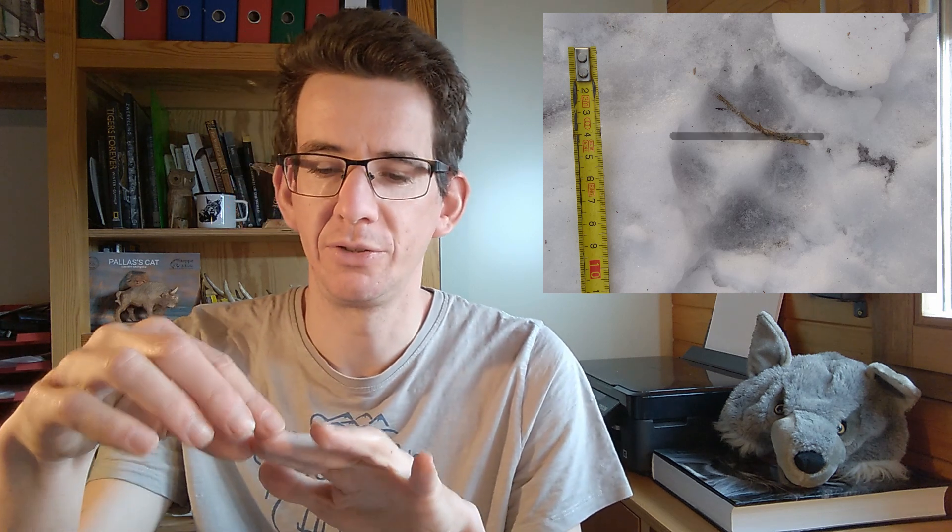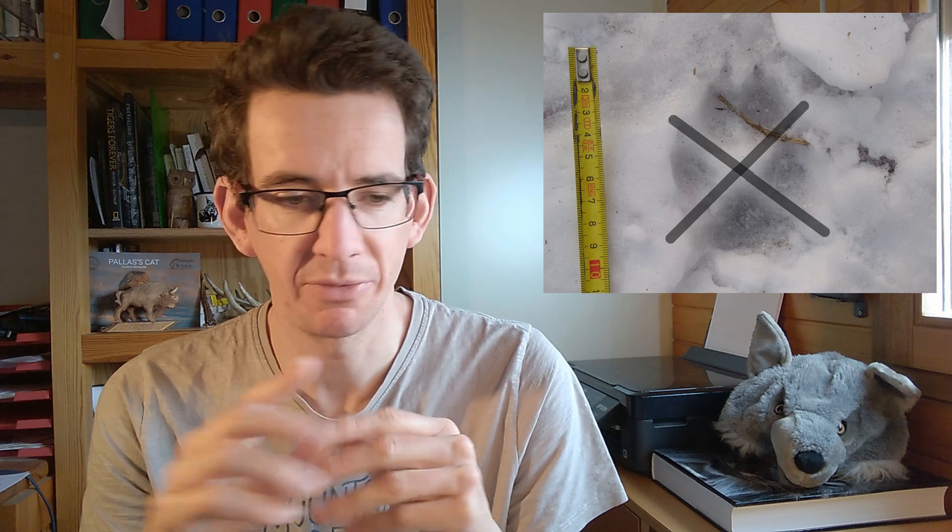This is more prominent in soft soil than in hard soil. In general, wolves have a bit more negative space — space in between the toes — compared to dogs, which means the two front toes are more to the front with less overlap between the front and side toes. It's mostly described as: with wolves you can make an X shape in between the toes, whereas with dogs it's more like the shape of an H.